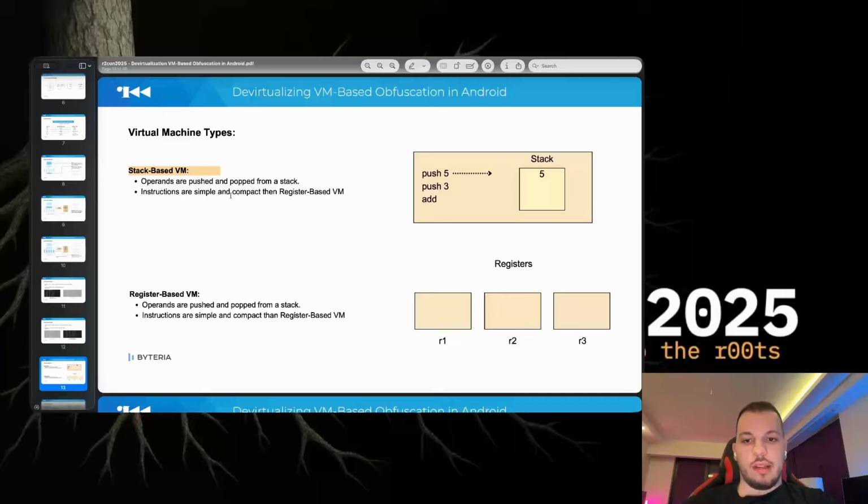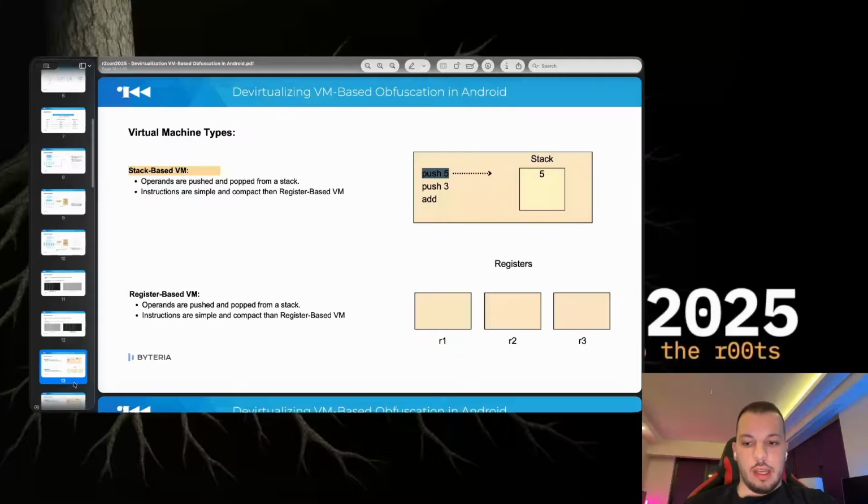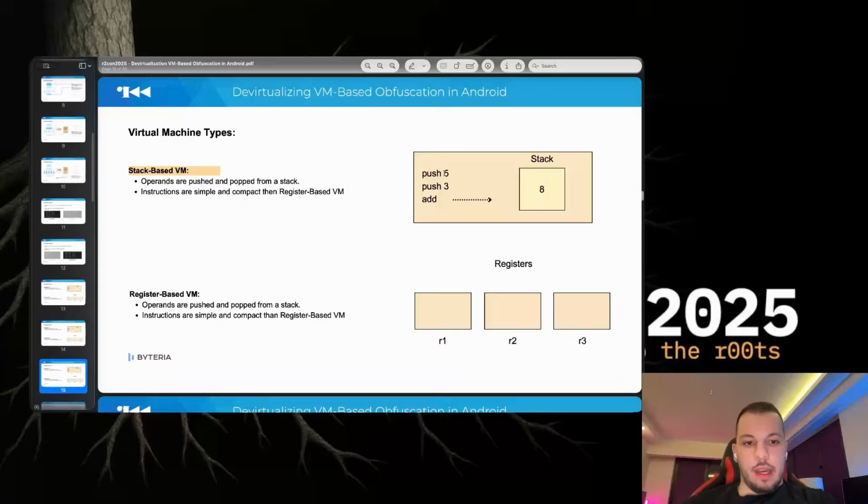The instructions are simpler and more compact than in the register VM, because for the basic process, we push the value 5 to the stack, and after that we push 3 to the stack, and then we have an add operation, and these two values are added in the stack, and we have the value 8. It's the traditional approach of this VM. We call it a stack-based VM.